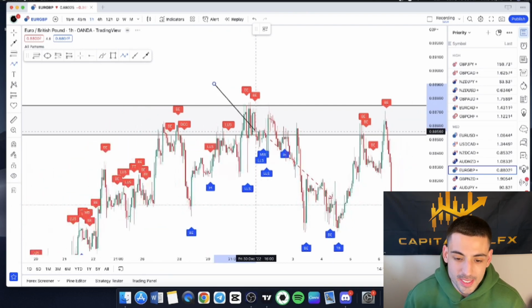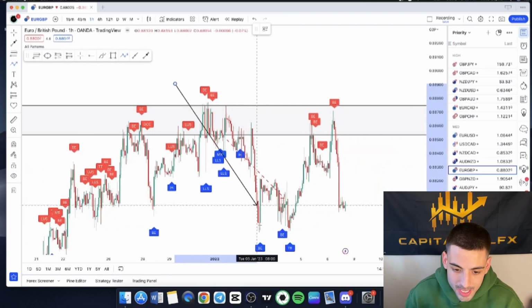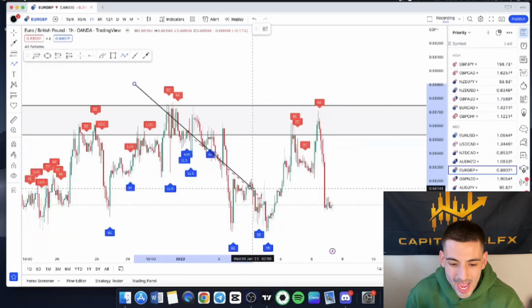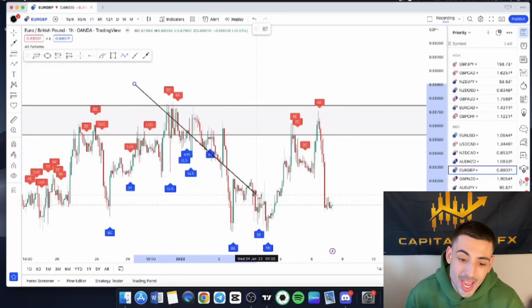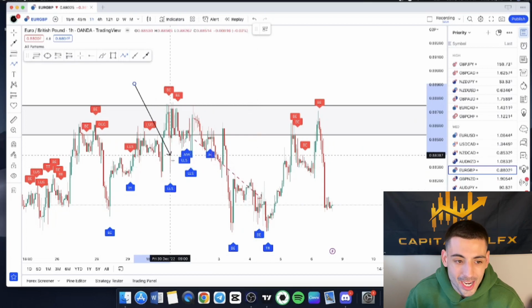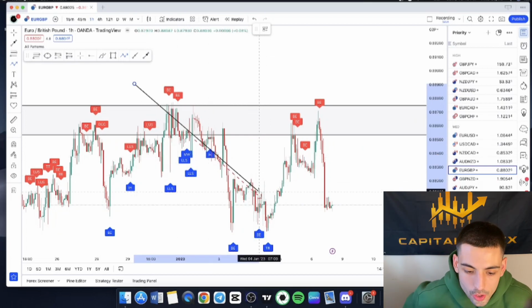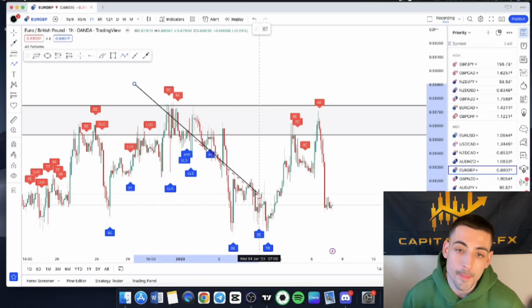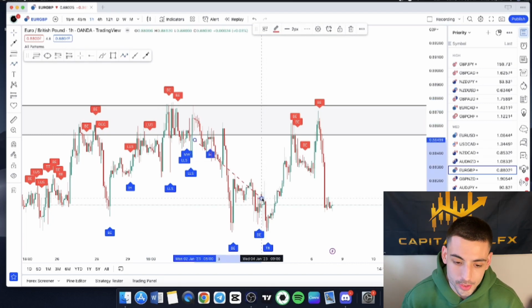Then once I placed my sell order, we took price all the way towards the downside, and then price action showed me that we weren't actually going to wipe out these lows, and then I ended up closing out right around here. I let all of my traders know that I was closing out right around here in my daily live trading session, because we do daily live trading sessions every single day with my premium members. So I let them know that I ended up closing out my position right here.